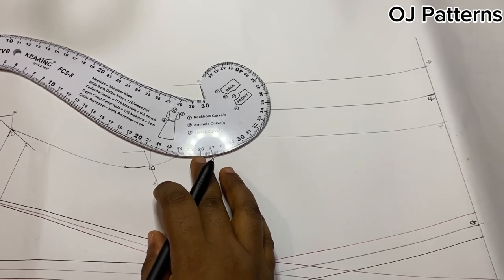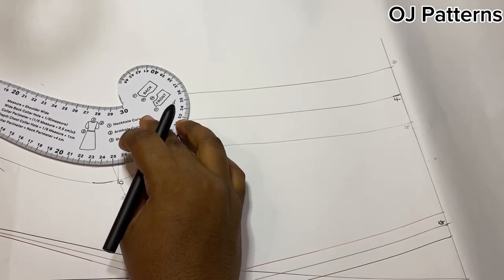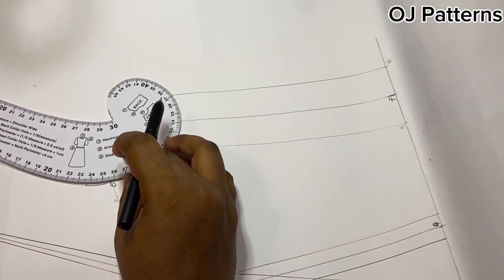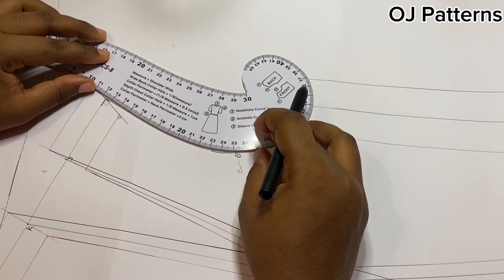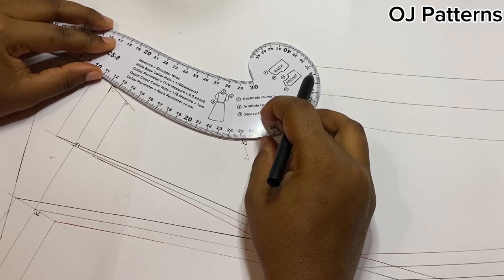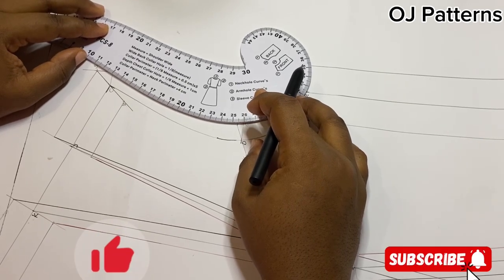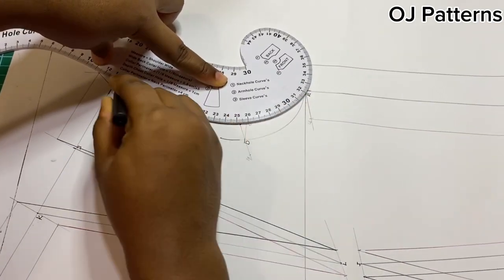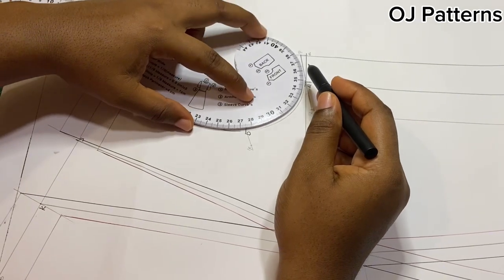So connect 5, 7, and 9. 5, 7, 9. So we'll do it in bits. I'm going to cross check what I have. You want to ensure your curves are equal to what you have so that all your curves come out really good. I'm connecting 5 to 7. Now I'll connect 7 to 9, so I'm just going to cross check my 4.